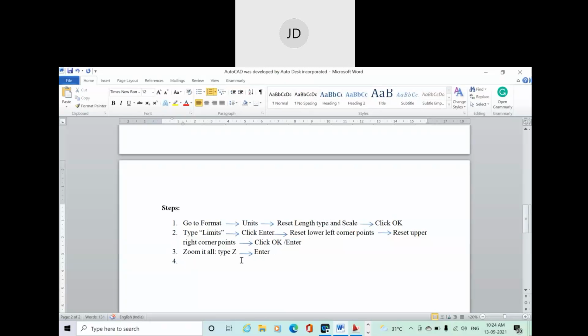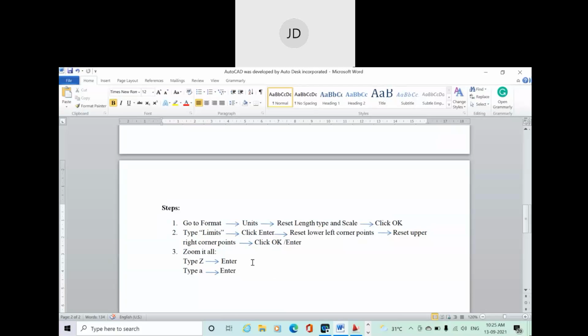Okay, and then type A, enter. Okay, so this is the base first step.